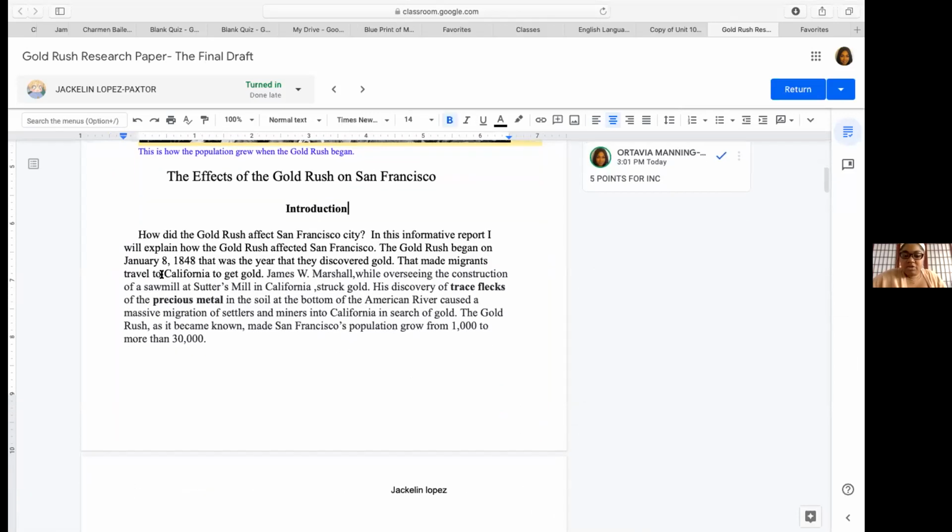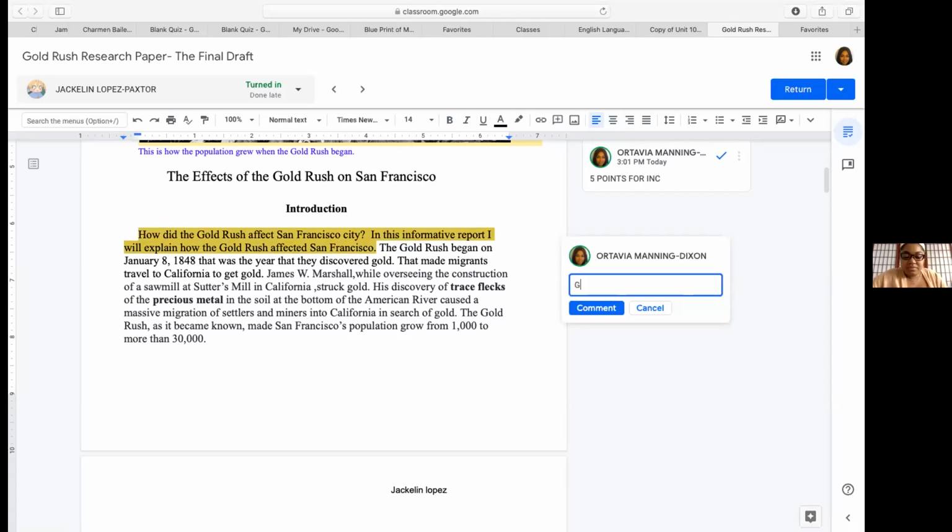I can read her first paragraph and say she has a word misspelled or something. I can highlight that sentence, and once I've highlighted that area, see the plus sign comes up. I can click on the plus sign and I can add comment, great point. Or if it's a rubric and I was grading that she had an introduction, I could have added points, 20 points. And I can put Y for introduction.